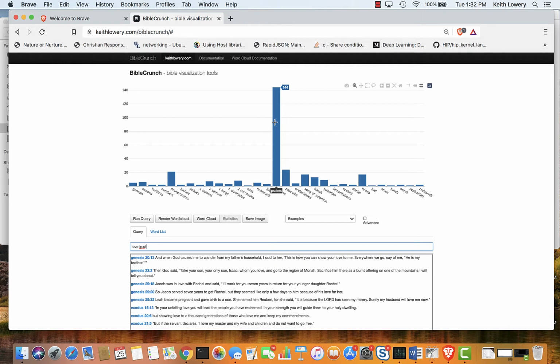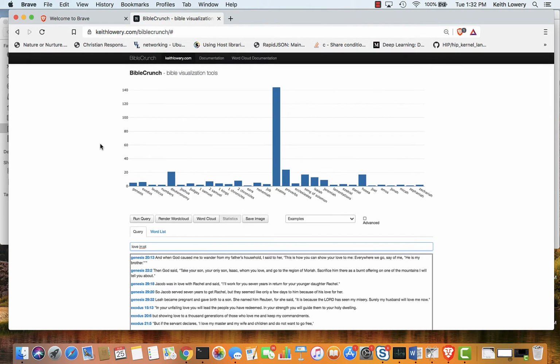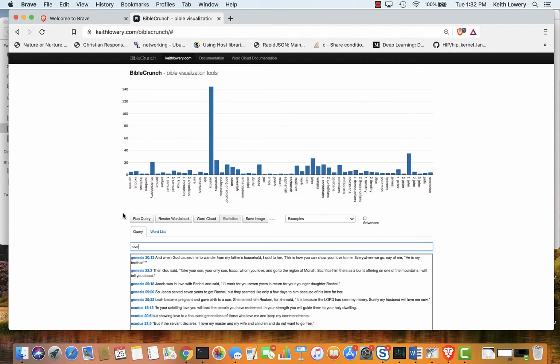Psalms partially has that because it's really large, but it also talks about love, on its merits, a lot more than other books in the Bible. If I want to see the entire Bible, I can take out the filter and just search on love, and then I can see the entire text of Scripture and how, say, 1 John compares to Psalms in terms of the number of occurrences of the word love.